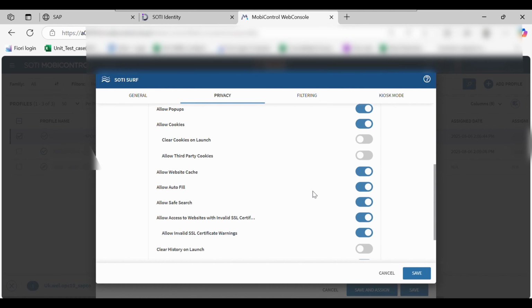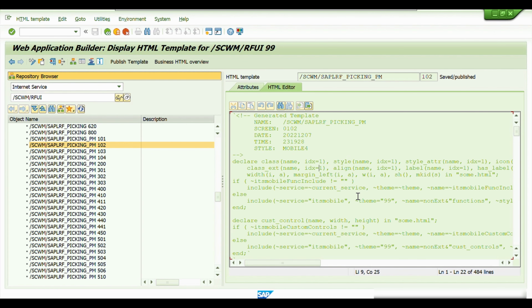In that case, we just need to click on this clear cookies and launch, so that the system will not hold the older details of your users. It will always open from the initial screen. So that is one setup we did, to avoid that login issue. This is one of the issues in the RF devices that we encountered. So that's all for today.